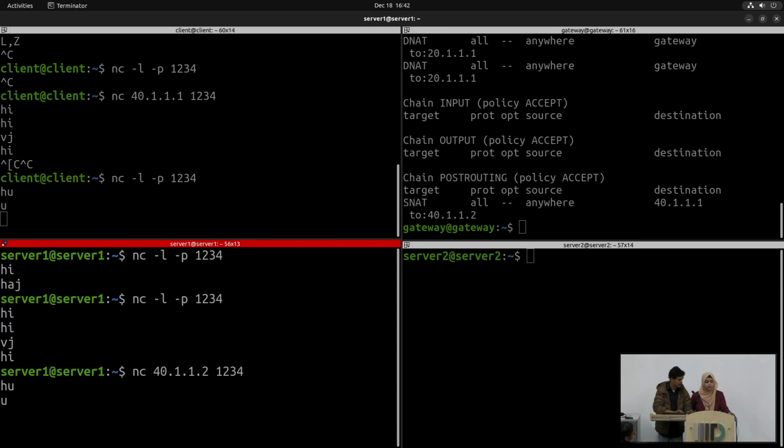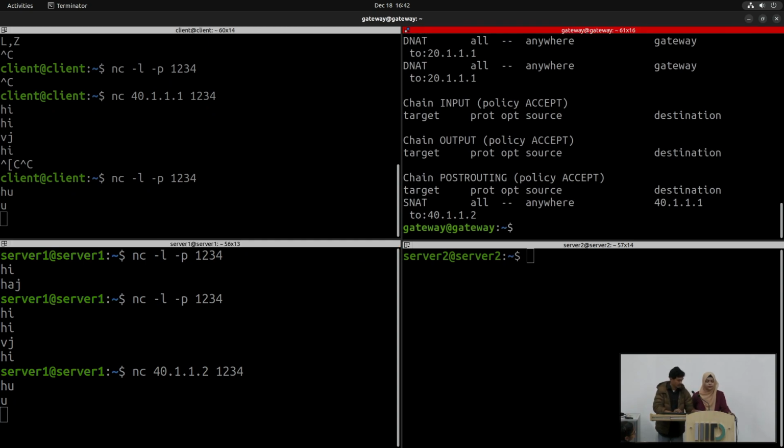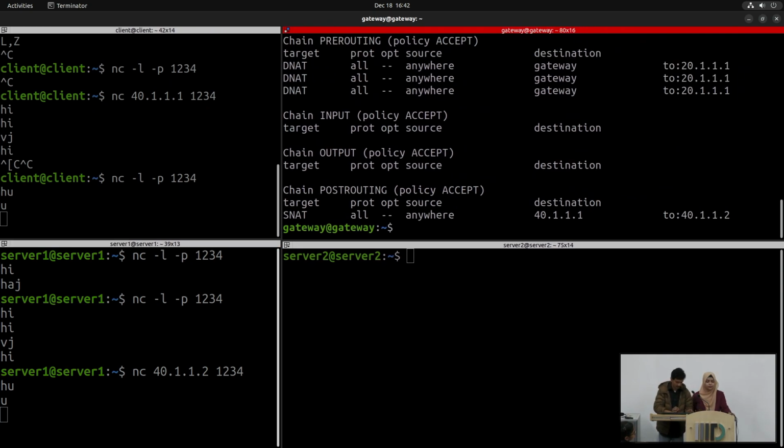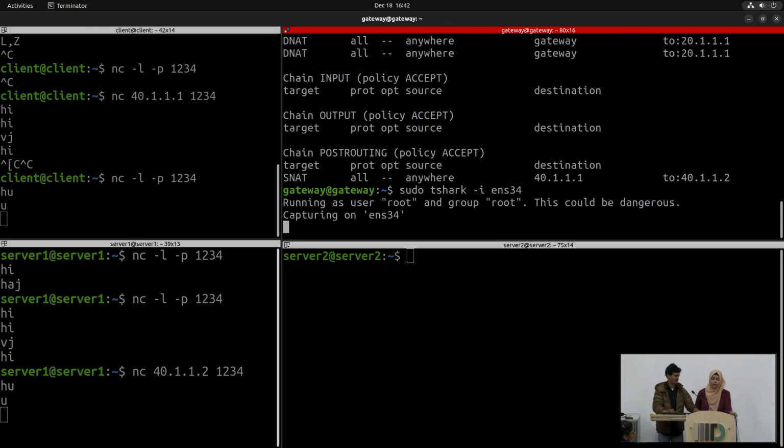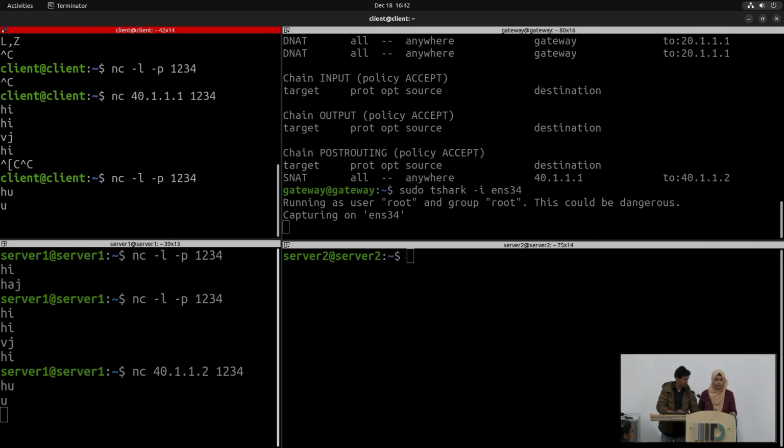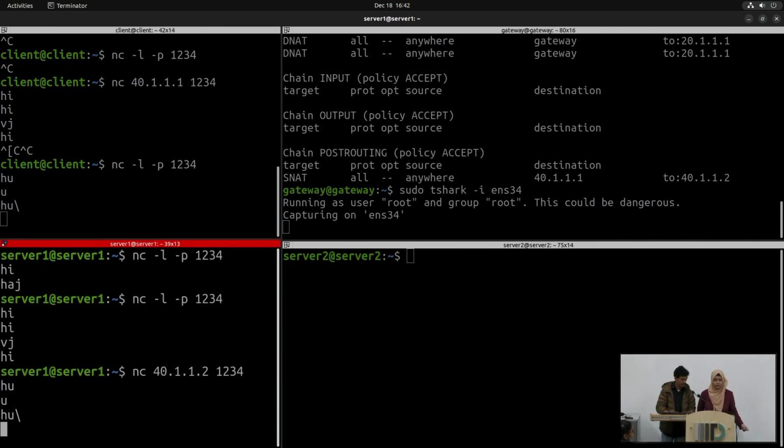So you will see the message is being received. If we want to see whether it is being changed or not, we will do a similar T-shark on the gateway, which first we'll see on 34, and we send some messages.